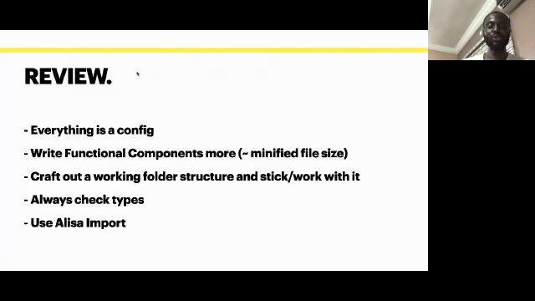Another thing is to always check for types. Whichever one you go with, whether it's Flow, whether it's PropTypes, or whether it's TypeScript, just find one that you're comfortable with and use it. It does help. And the last thing I also talked about was using alias import. It's very, very important to use alias import. We did go over how to set it up and also how it affects your project.